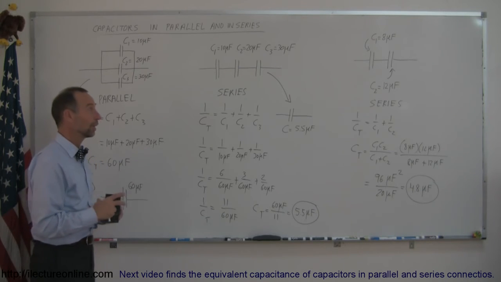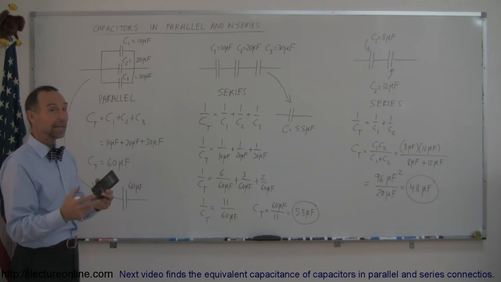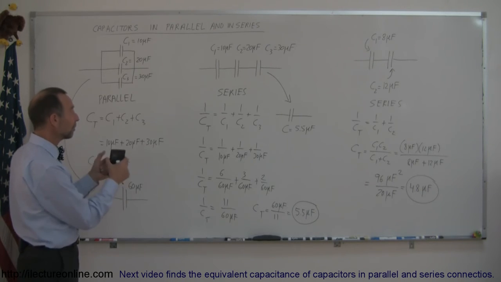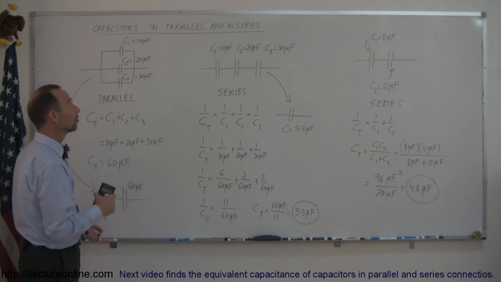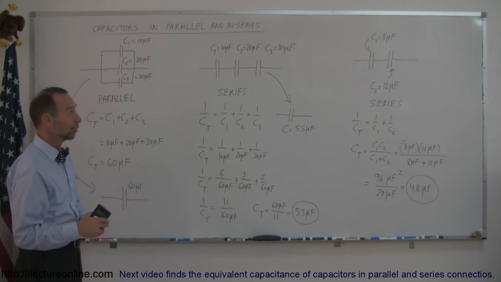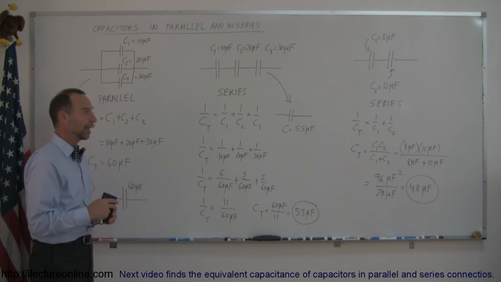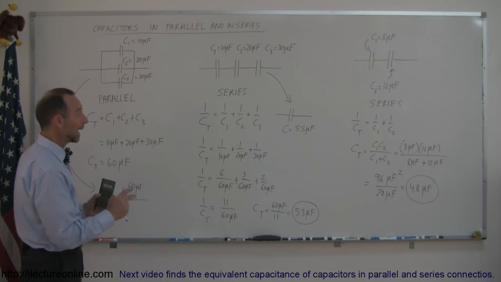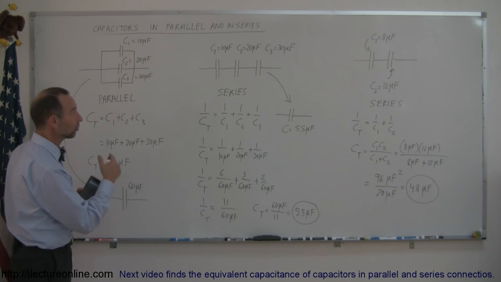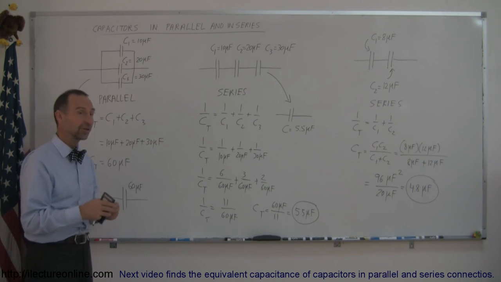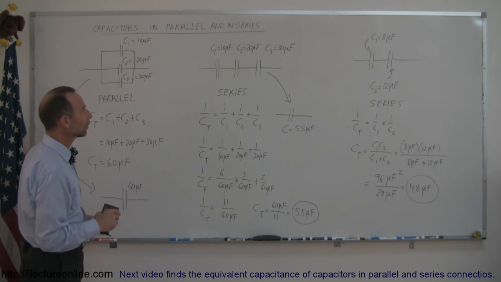Now, that's not the whole story, because now we're also going to take circuits like this and make them much more complicated. And then the question will be, how do you simplify, or how do you find the total or equivalent capacitance when you have combinations of these, where some are in parallel and some are in series? So let's do some examples where I can show you how to do problems like that. And then after that, we're also going to add batteries and put charges on these, and then you'll be asked to find how much charge is in each capacitor, how much potential difference across each capacitor. So there's several more examples coming that show you how to deal with capacitors.